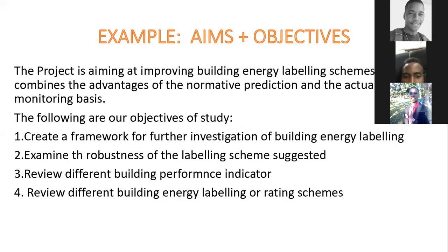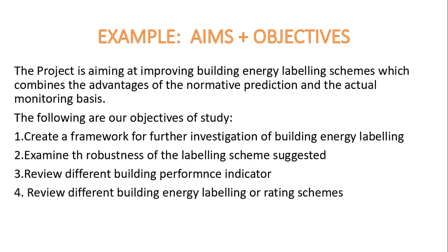Let me just give you a quick example of aims and objectives. So this is a clear example. The project is aiming at improving building energy labeling schemes, which combines the advantage of the normative prediction and the actual monitoring basis. This is an aim for this particular research. But what are the objectives that follow from this aim? One, create a framework for further investigation of building energy labeling. So these are objectives that are set.